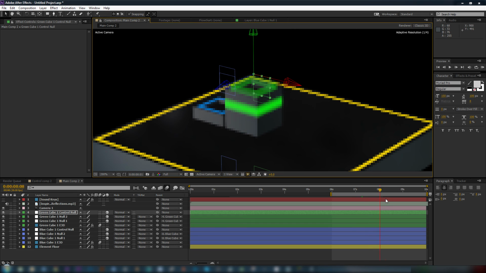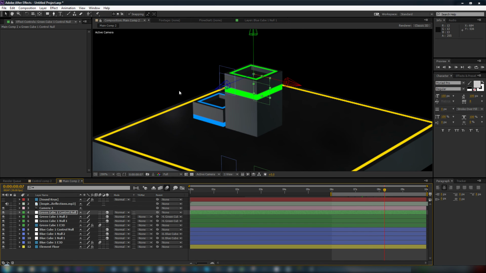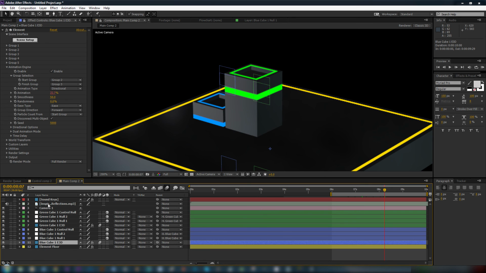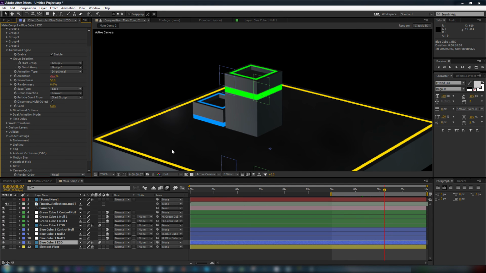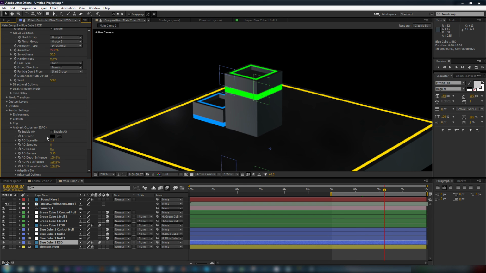Those are our cubes. Now, it is time consuming to get all the effects turned on, like the ambient occlusion, because if you turn it on one layer, it won't turn it on for the others. So just real quick, let's turn on the ambient occlusion. If you're good with a couple cubes you've set up, and this is how you want it set up, then go ahead and turn on the ambient occlusion so you don't have to go through all 20-something layers.